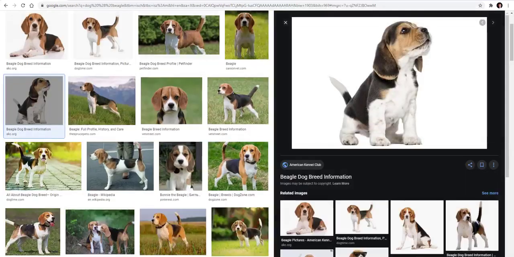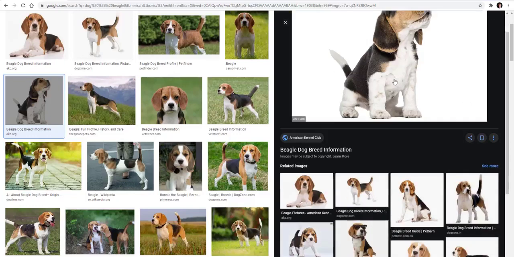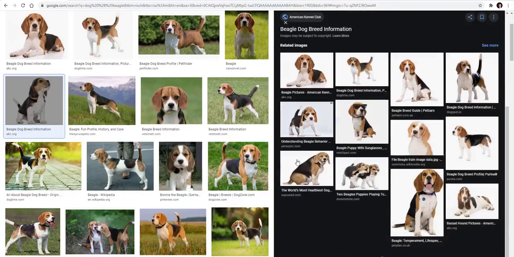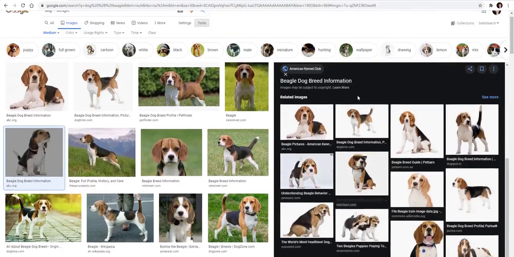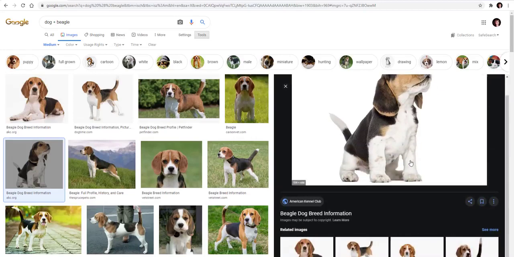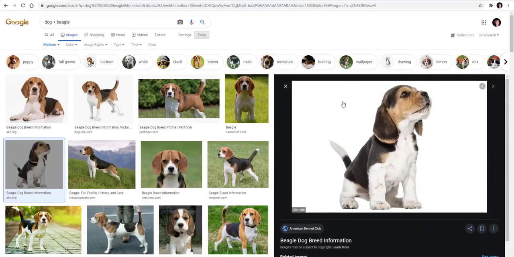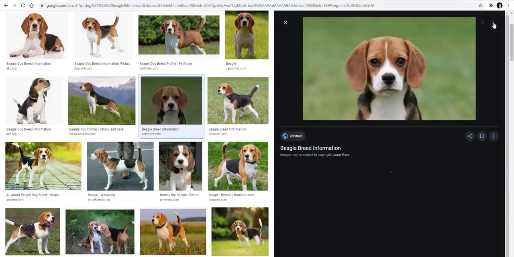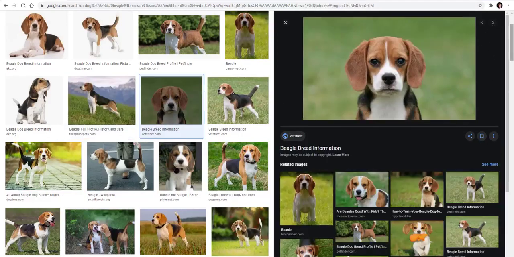I'm just going to click one here. When you click on that picture, say this is the one you're interested in, it will even give you more options, which is really nice. Something very similar to the picture that you have chosen. It gives you lots of suggestions for more pictures. And another nice thing is once you've clicked on that, there are these little arrows right up here. If you click them left or right, it will even sort through those pictures that are down here and give you more options. So they have a lot of built-in searching tools once you find a picture that you like.